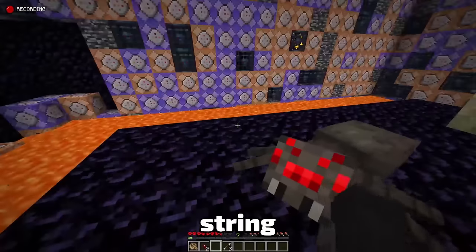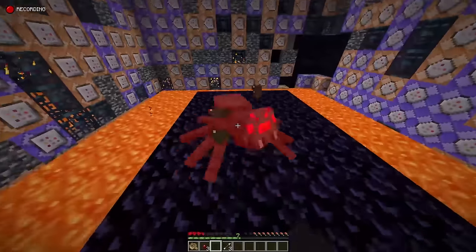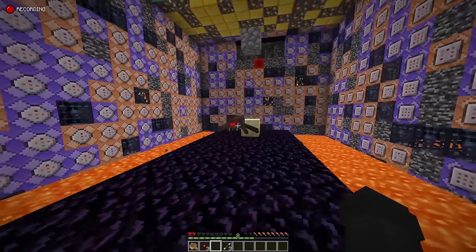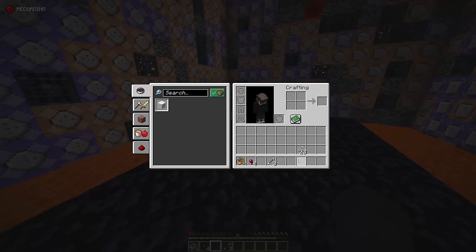Wait, I have 13 string. Oh my gosh. Wait, I just got an idea. This is really good that they're spawning. I can escape using the string. Come on. Come on. Oh no, this isn't good. I have 1.5 hearts. Yes, I killed it. Wait, how much string did I get from that? Oh my gosh, 23. I can make that into wool.